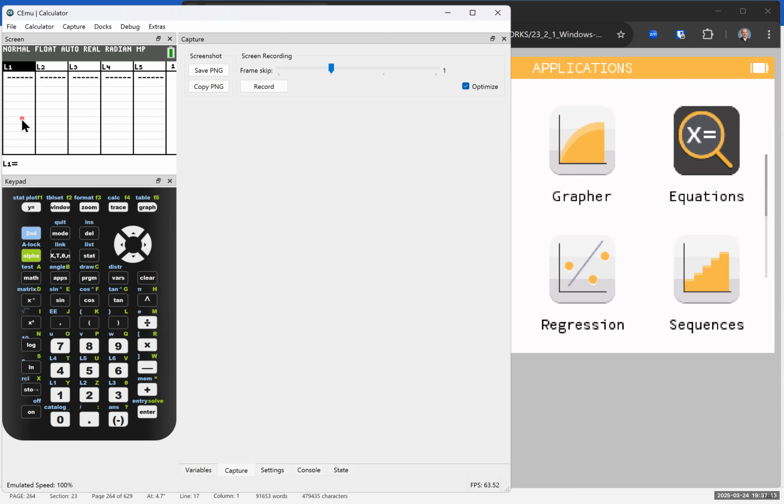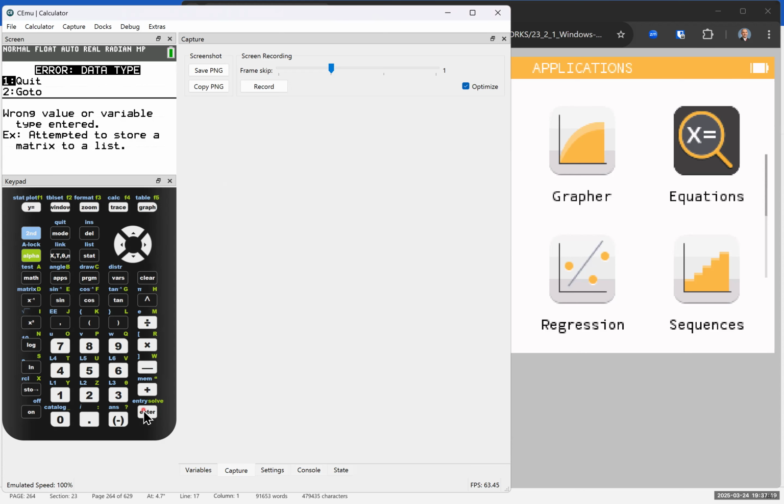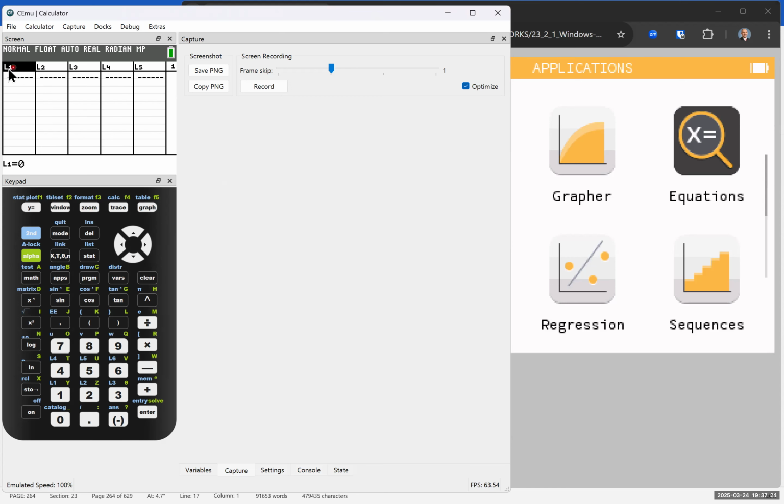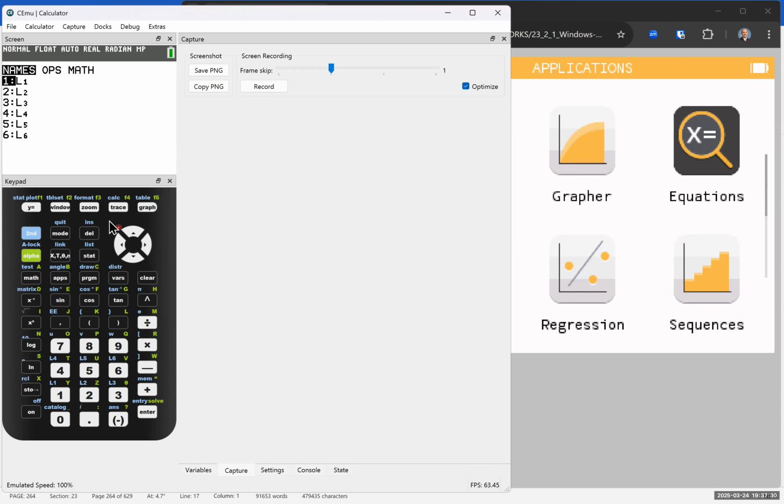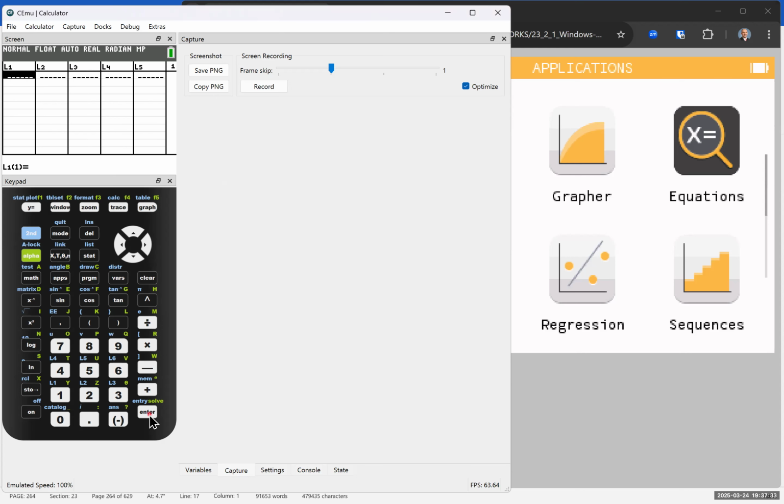Okay, so list one here is going to be our values of X. So we've got 0. Oh, it did that because I was trying to define list one. But let me go back. There we go. I needed to have the row down below selected. Okay, so 0, 1, and 2. And list 2 is going to be our probabilities for each of these. So that was 0.2, 0.5, and 0.3.